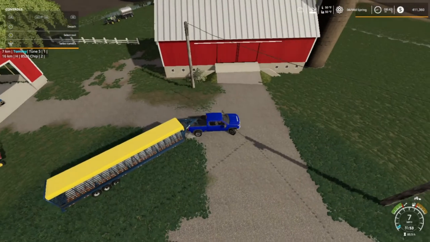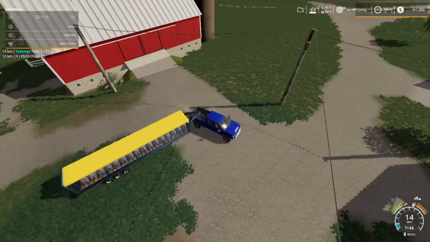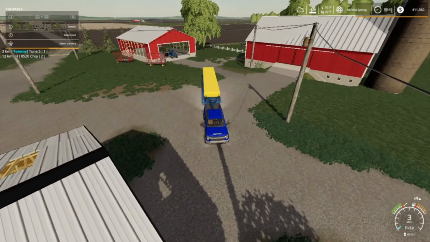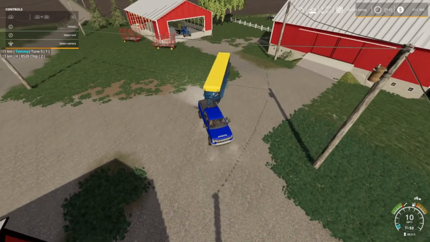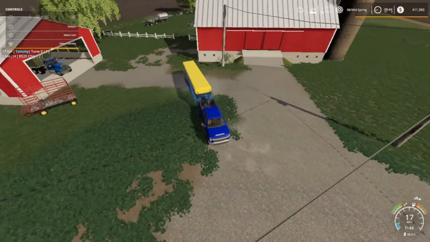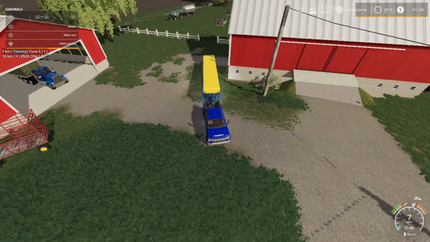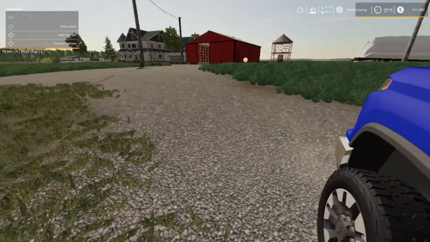1, 2, 3, 4, 5, 6, 7, 8, 9, 10, 11, 12, 13, 14, 15, 16. I see 16 butts there. So maybe it's right. All right, let's see how good Mr. Blue's backing skills is. I might have to edit this out. Slow down. All right, I'm going to stop right here and open the gate.